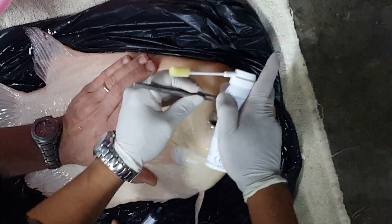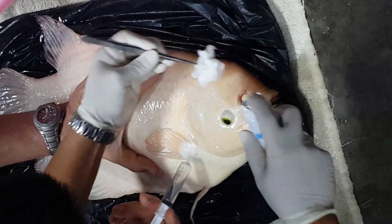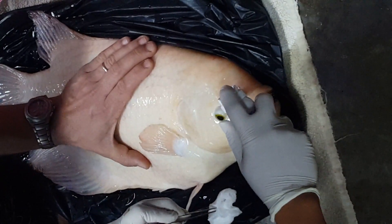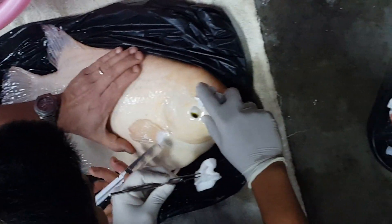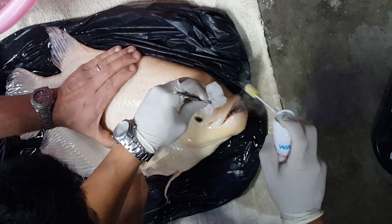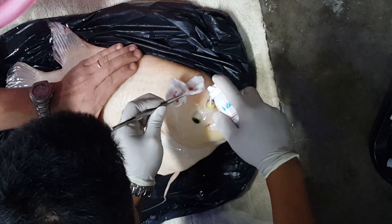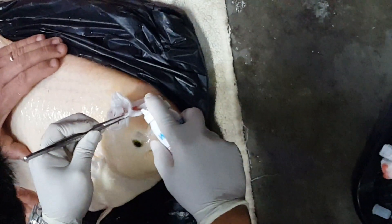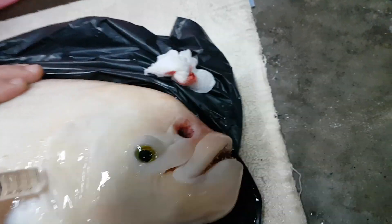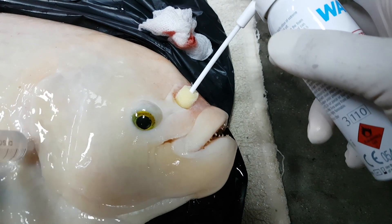Because this tumor goes quite deep into the head area we're going to use cryosurgery. The applicator I'm using is actually designed to remove warts from humans; here I am using it to remove the tumor from the fish. The reason is that the scalpel blade isn't able to completely remove all the tumor tissue because of the bony structures around the area. With cryosurgery it's able to freeze the soft tissues and follow the tracks of the tumor along. How cryosurgery works is that it freezes the cells, forming ice crystals, and as the ice crystals thaw they cause disruption and breaking of the cell membranes, causing cell death.